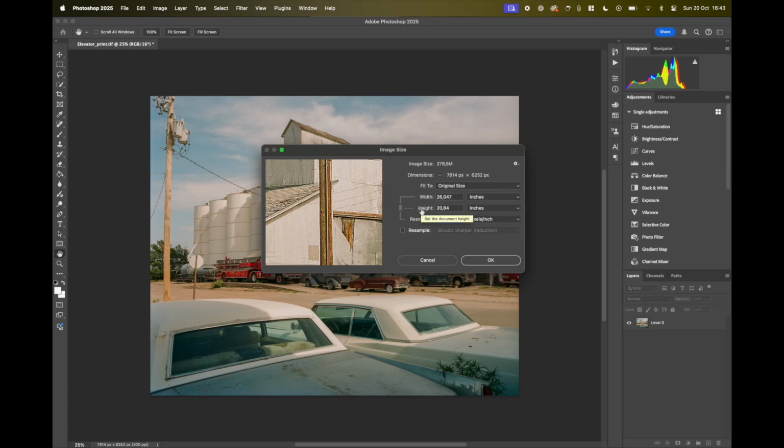So with 300 PPI and 279.5 megabytes in the image size, you get a 26 by 20 inch print. So be sure, if you want to prepare your file for something much bigger, wider, or less big than the actual file we're working on, to have your resolution set to 300 PPI, and then you can adjust the width and height accordingly. Once everything is done, do not resample and click OK.